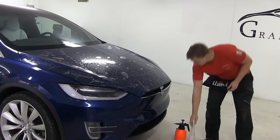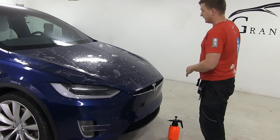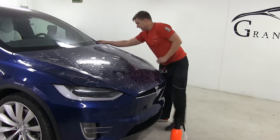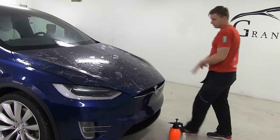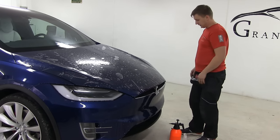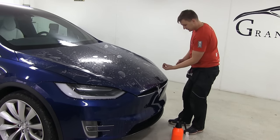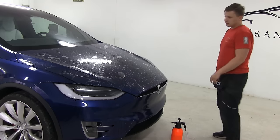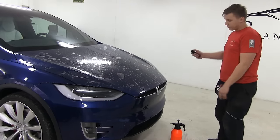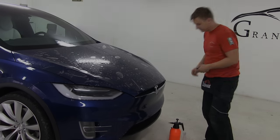So that's it for now. Don't be scared of all those wrinkles. We can adjust the film later. And the big bubbles, you can always squeeze with the hand with the water. But anyway, when we're squeezing out the water, they usually flatten out. We can always lift the film back, spray the slippery solution and fix it. Or if we have some dirt or dust we feel with the hands or see, or some hair, we can lift it and scrub with the hand and remove it. So the installation can take even 1 or 2 hours. As long as you spray the water and continue the same steps, it will be the same end result.